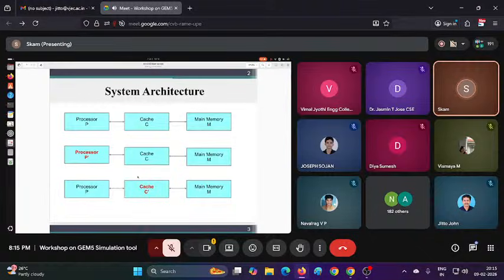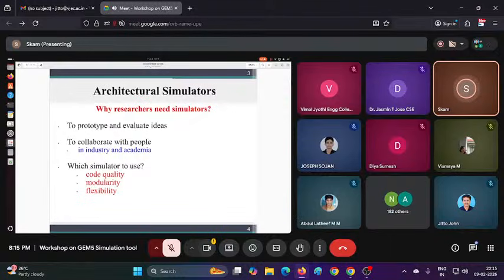There you have to either work with the processor part, or the cache part, or sometimes the memory part. So in this case, suppose you have made a new module for the processor. How will you validate that new module to the community as well as to the group? In that case, you need some architectural simulators, where you can actually show what you wanted to. Because at the end of the day, whatever you will be saying will be a hardware part, right?